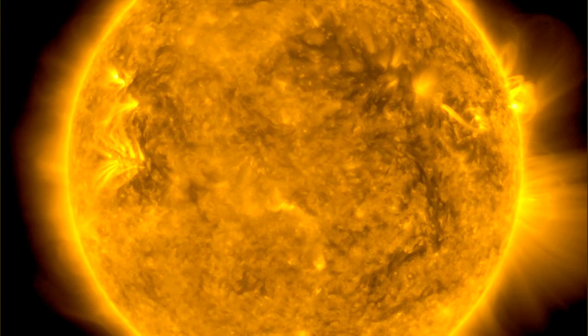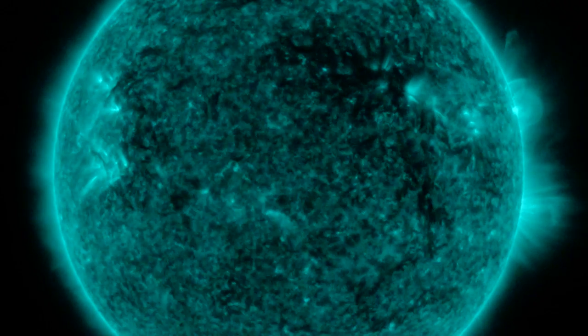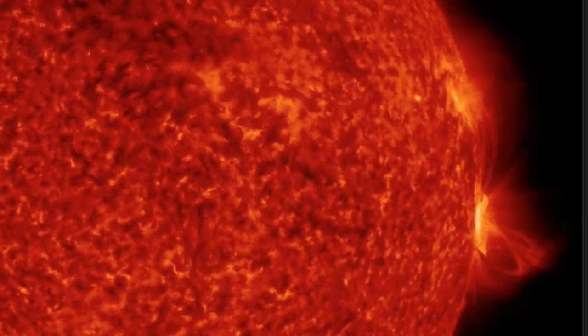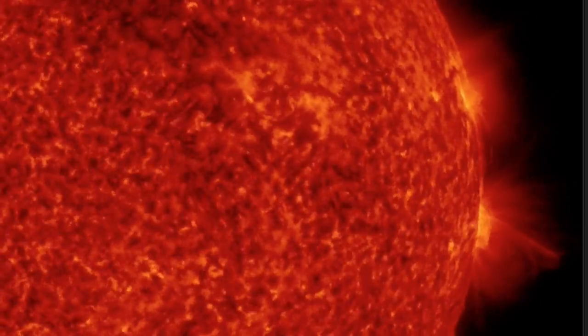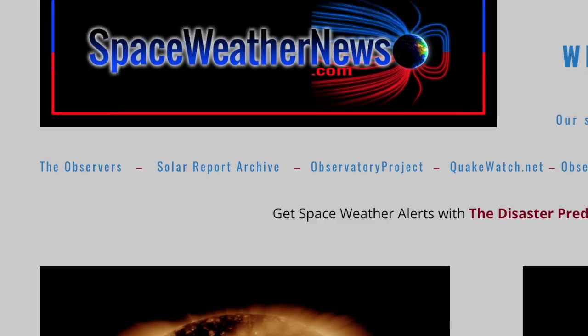The June global climate report came out and once again it requires a bit more than a passing glance to see what's going on. We've got storm alerts as well, but let's say goodbye to the massive flare-making sunspots — last glimpses of umbral magnetic fields here. We've got a blank disk as we go to spaceweathernews.com.